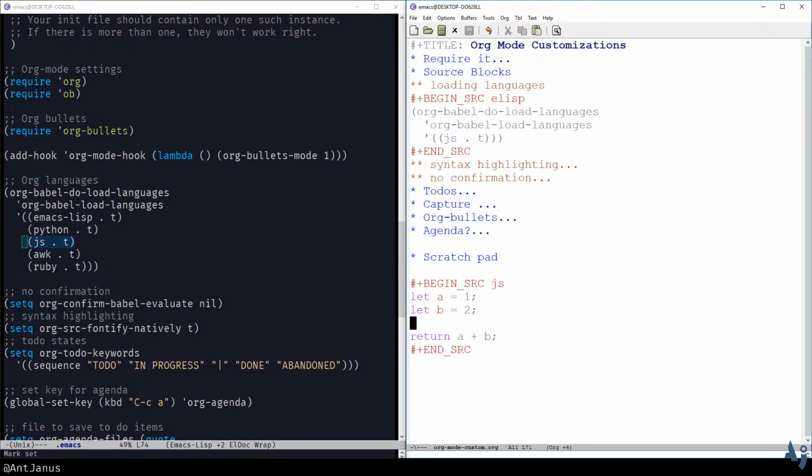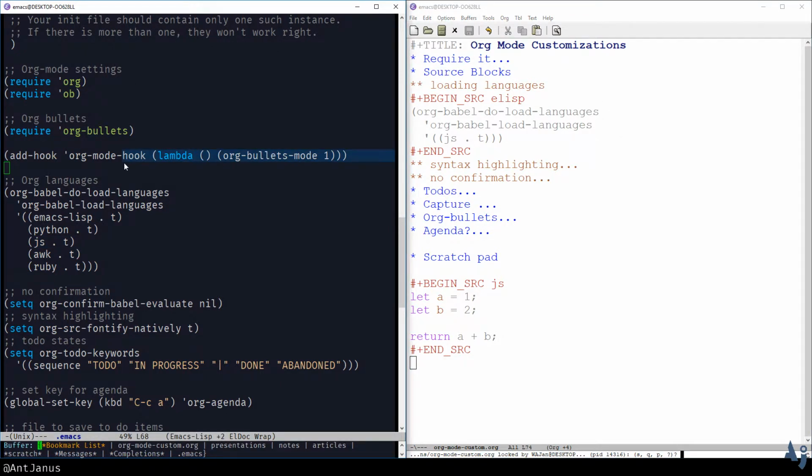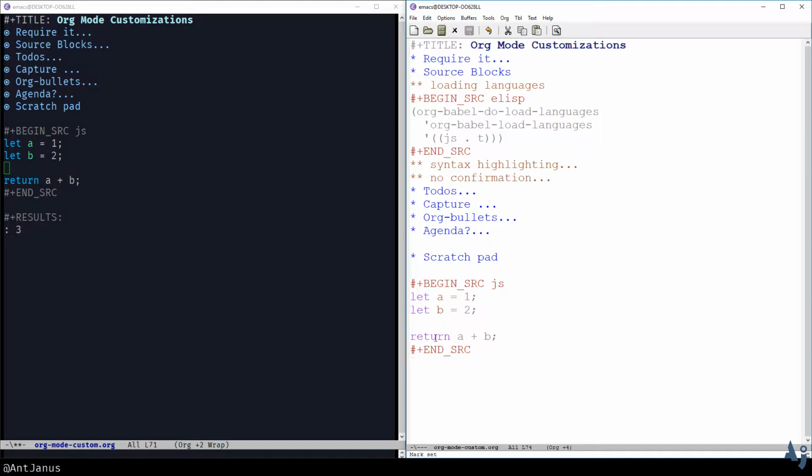So let's just go ahead and do Control-C, Control-C. Control-C, Control-C executes a code block. We're going to type in yes that we do want to run it. I'm using it on two different files. Let me just go ahead and stop using this one. So Control-C, Control-C, yes. It's locked. I don't know those options. Quit. All right. There we go. So the result is 3. Yeah, it works here. We're going to stop using this buffer. We're going to just go ahead and stay here so that we don't have these weird conflicts.